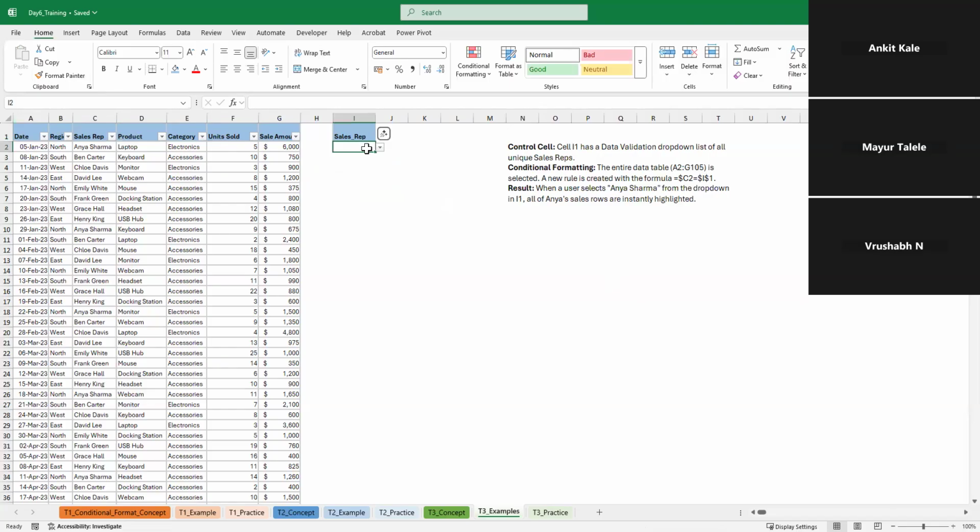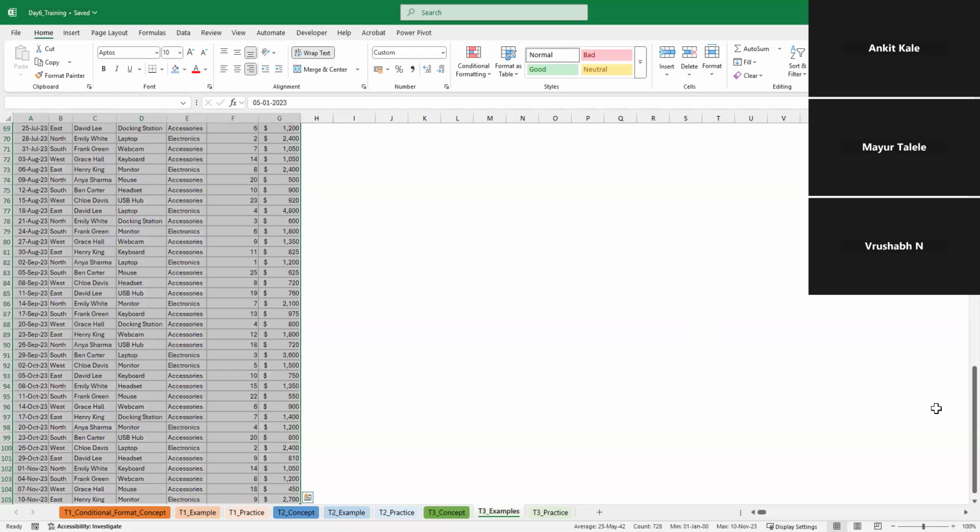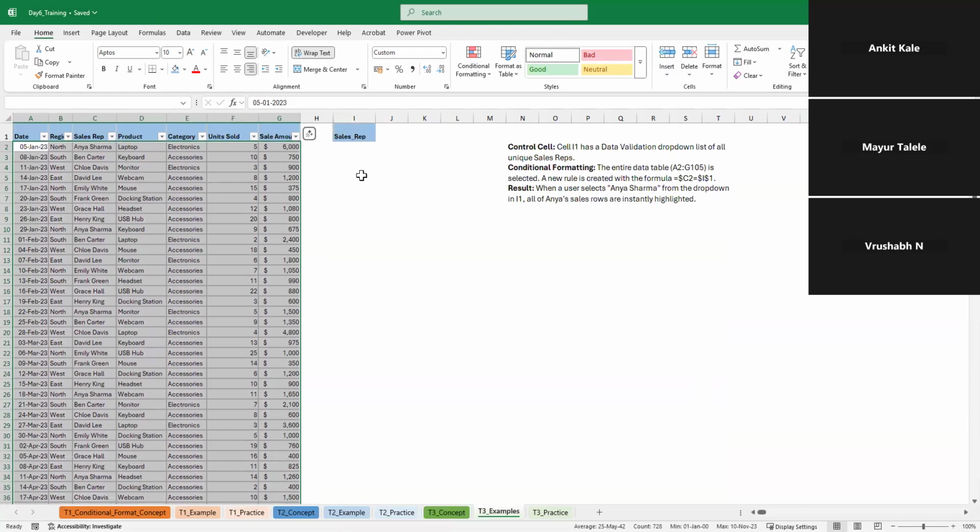So now, first step we have applied data validation. Second step we need to apply the conditional formatting. So let us select this table. Ensure that you are not selecting the header. You select it from the second row, otherwise it might end up not selecting the correct range for highlight. It is important to select the exact range, because the reference that we are giving over here is from row number 2. It is not from row number 1. That is the reason the range should also be selected from row number 2.